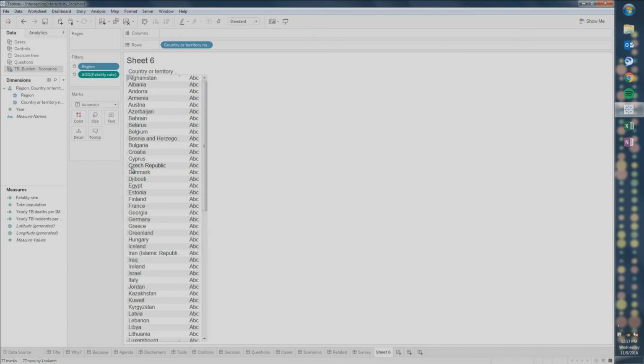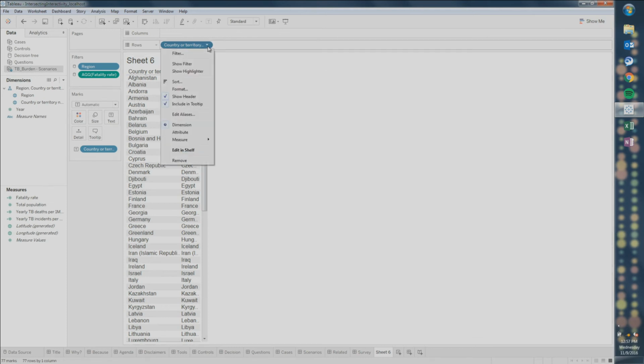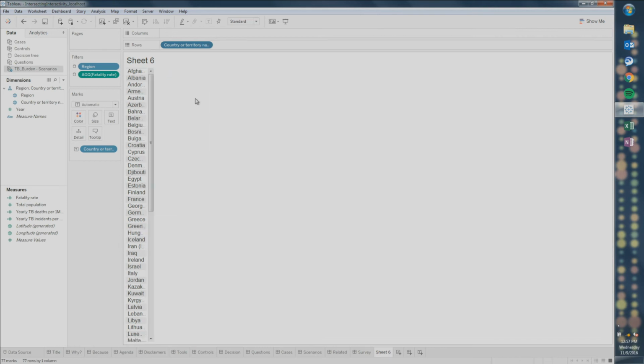And this gives me a list of countries, but it's got this placeholder ABC text. This is telling me right now country is part of the header, and Tableau's waiting for me to actually give it data to use in the view. So what I can do is actually drag country again to text. And now I get kind of this double list of countries. But then I can click the drop-down on this pill, uncheck Show Header. And now I'm only getting the data in the pane. But in this case, the data is the country name. And now I have a list of countries.